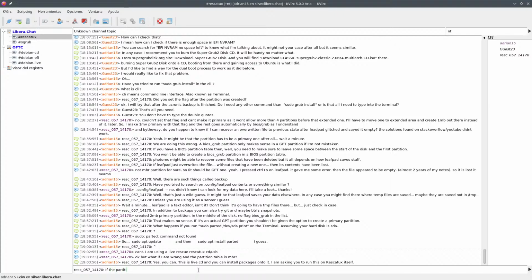If the partition table is MBR, you need to leave enough space between the start of the hard disk and the first partition. Leave 2 megabytes there to be sure.